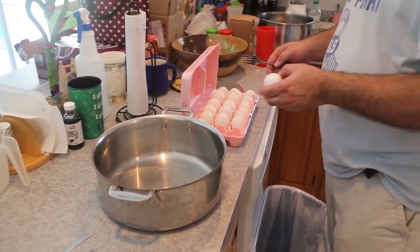I know if my grandma was here today, she'd probably kill me for throwing away the whites. Sorry, Grandma, but that's what we're going to do. We're going to separate, put 24 yolks in here, and then we're going to move on.